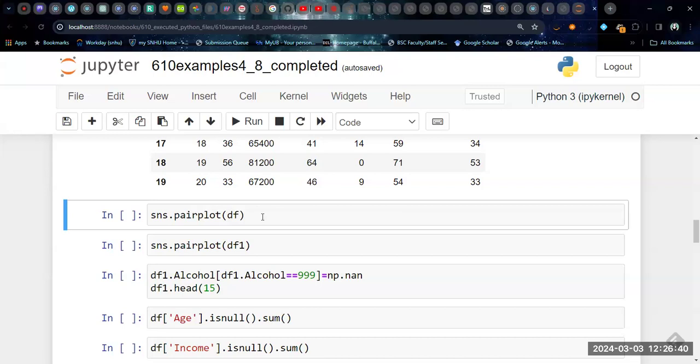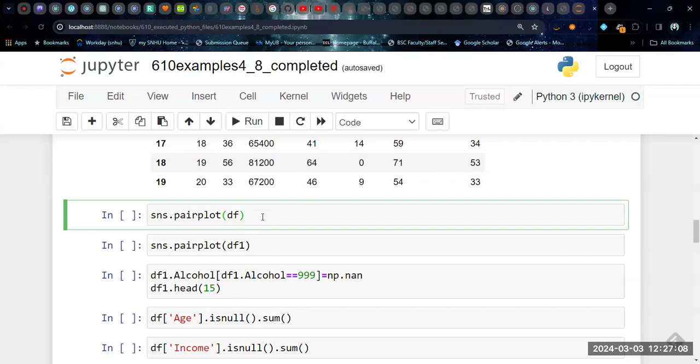Now, some functions in pandas, or in Python in general, will not ignore missing values, and so you'll get errors. But in Seaborn, they will ignore the missing values, and they will just create a plot of whatever is available. So we can see some differences in the pair plot when we plot things that have missing values versus things that have out of bound values.